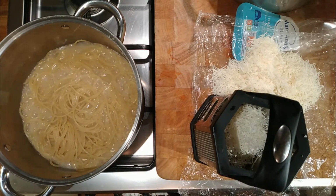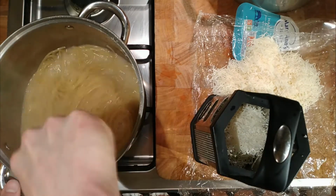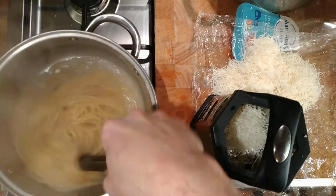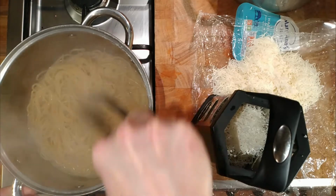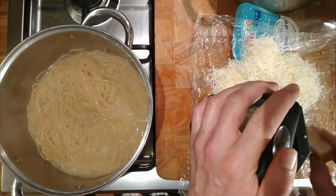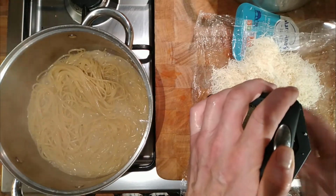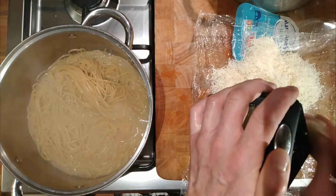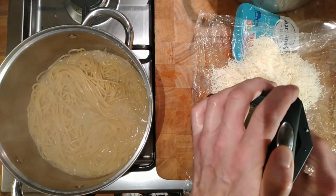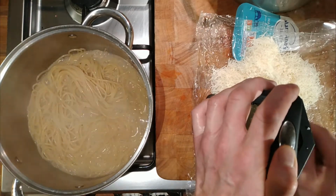Give it a mix around. As you can see, it's almost already forming the sauce in the bottom, so it's quite thick already. So the cheese will just thicken that up and form a nice glossy sauce. But it doesn't want to be too thick. It doesn't want to be like a cheese sauce kind of thickness. It just wants to be thick enough to coat the pasta and not be claggy. We don't like claggy sauces.